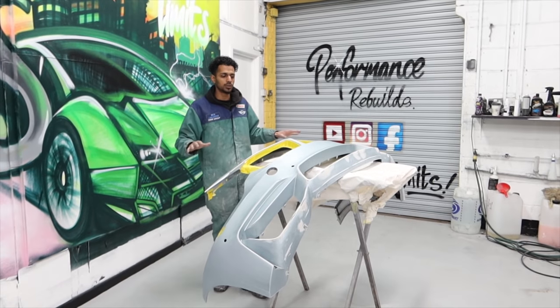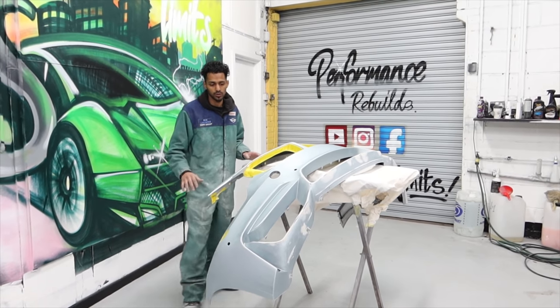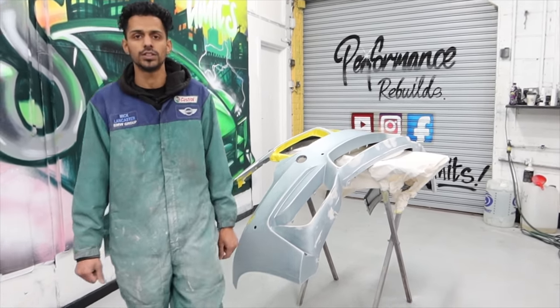So the bumper's nice and smooth now, it's actually prepped for primer, and also we must have the sections that we don't need to primer, so that's ready. We're going to start working on the A-post and the flitch.